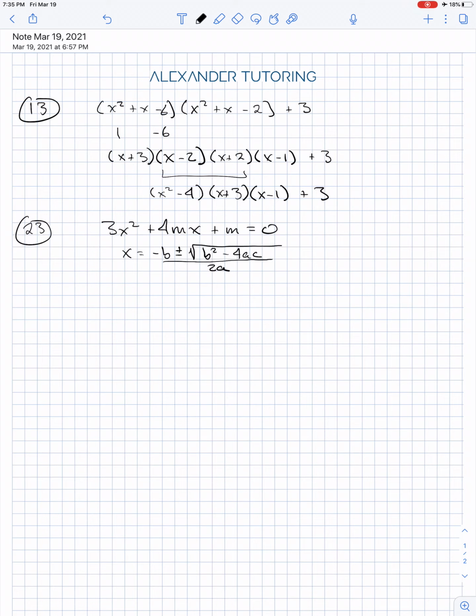Now, when we look at this, we want to get just one solution. How is it that we get just one solution? Well, the answer is we get one solution when the square root equals 0, right? Because if that whole square root equals 0, we're just left with negative b over 2a, which is just one solution. When you get two solutions, it's because of that plus or minus. So the condition to get a repeated or the same solution twice is to have the square root, the fancy word for that is discriminant, equal to 0.